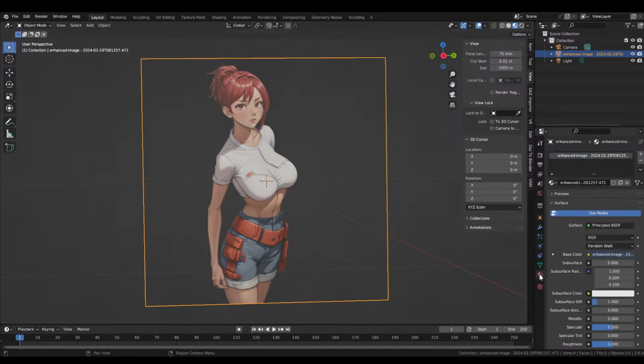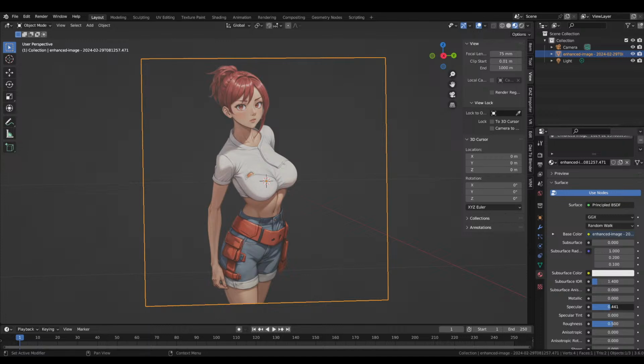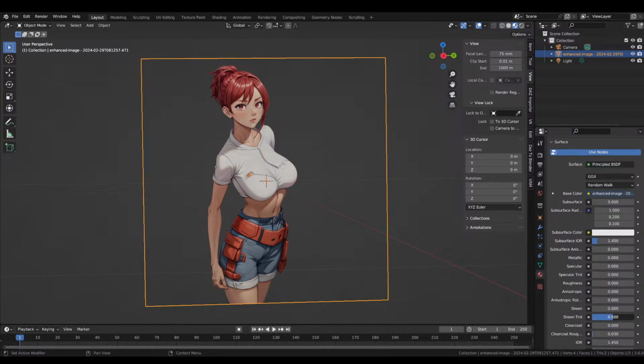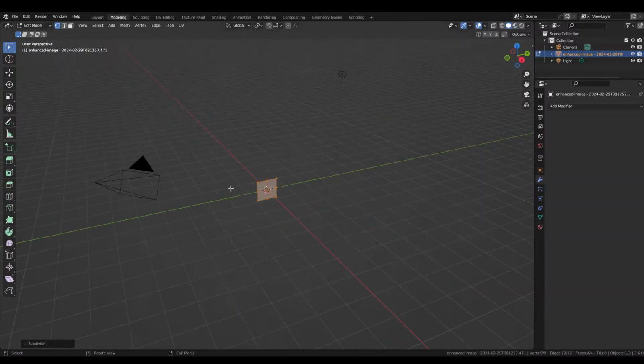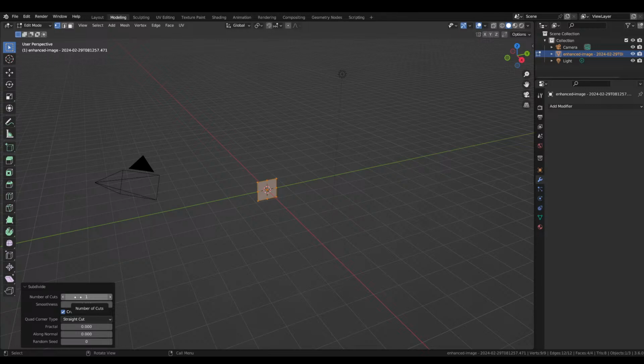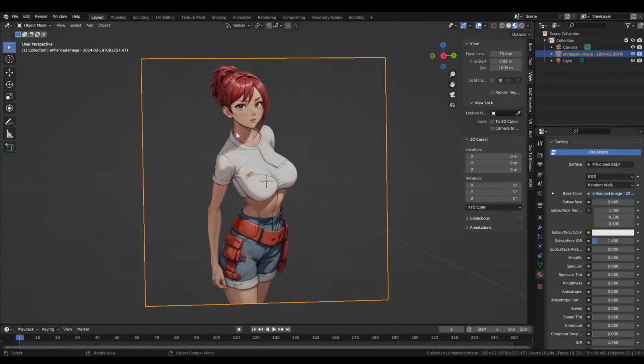The first thing we're going to do is, for some reason, it always has this huge amount of specular and roughness to it that makes it kind of tough to see. I always just turn all these down. We can always turn those up later if we want. Next thing we want to do is go to modeling, right click on it, subdivide, and then go down to the bottom where it says subdivide, and you can add 100 cuts, which is what I usually do. Then we're going to go back into layout, right click on it, and hit shade smooth.